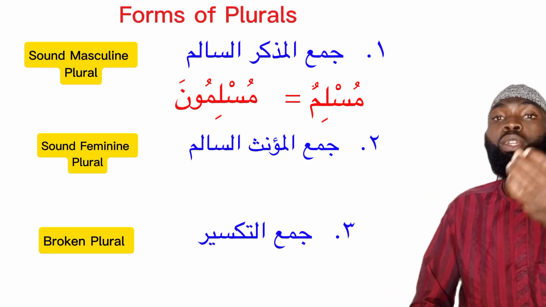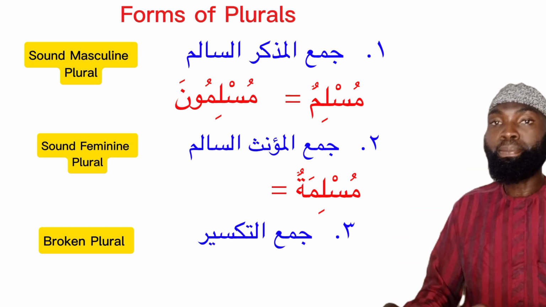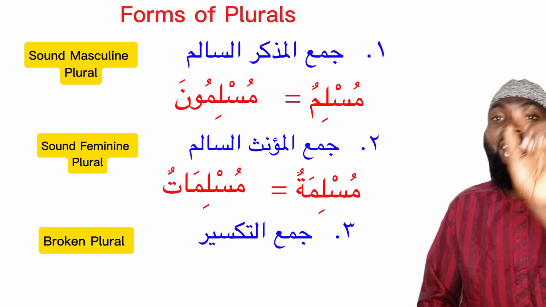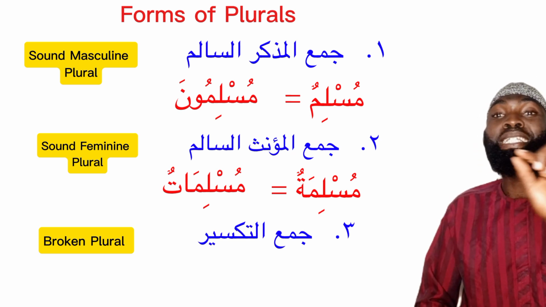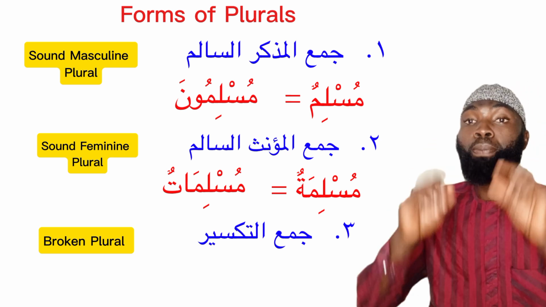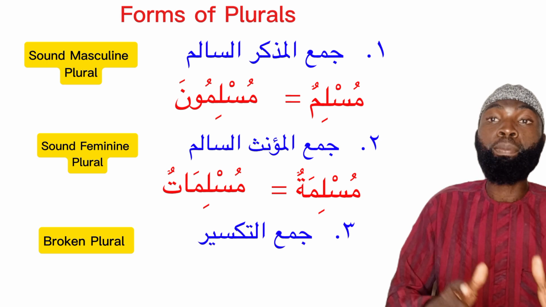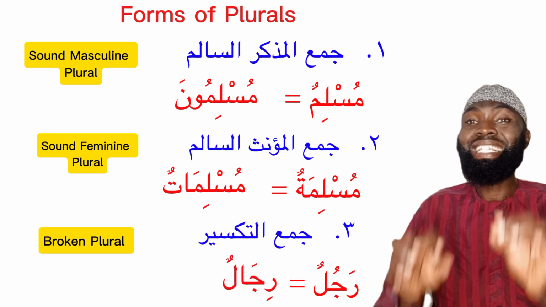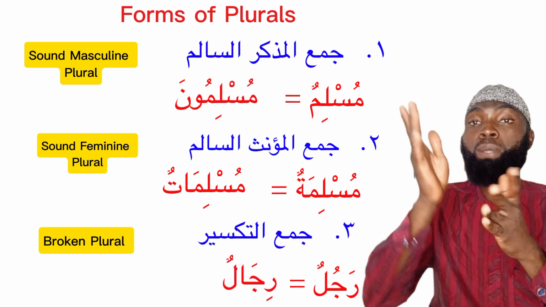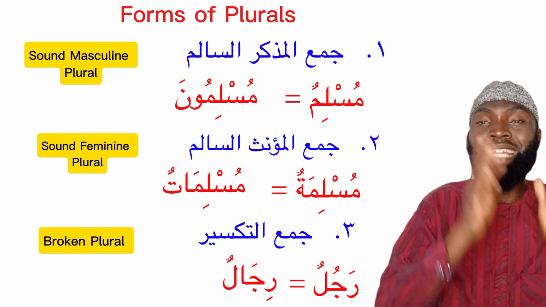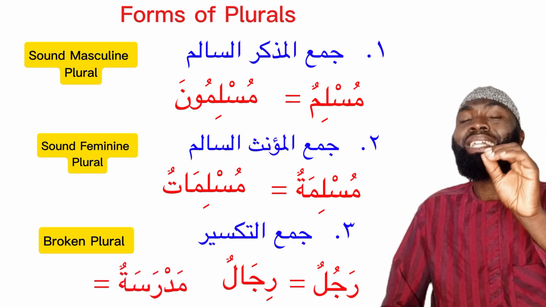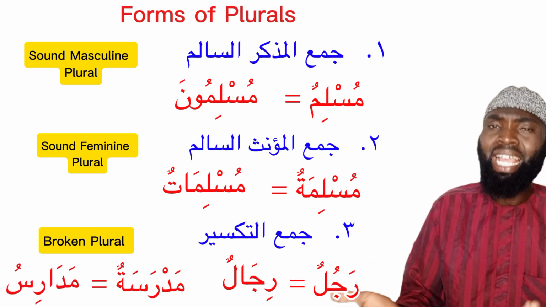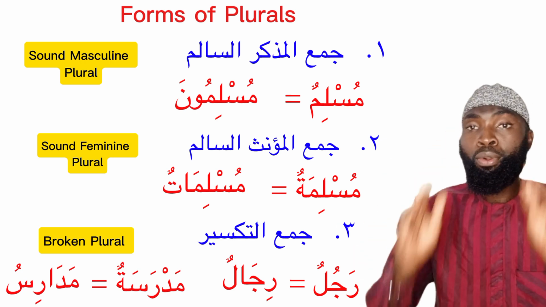For the second form, we have the word muslimatun, a female Muslim. For the plural form of this, you have muslimatun. This is also not broken because only alif is being attached to the word. An example for the third form of these plurals, which is jam'u taksir, the broken plurals, let's look at the word rajulun. To form the plural, it becomes rijalun. You can see that this is already broken because the word rajulun has been broken. The jim is being separated from the lam now. But when you look at the word madrasatun also, you see that it becomes madarisu. Where is the ta'ul marbuta that was there? This plural has also been broken.